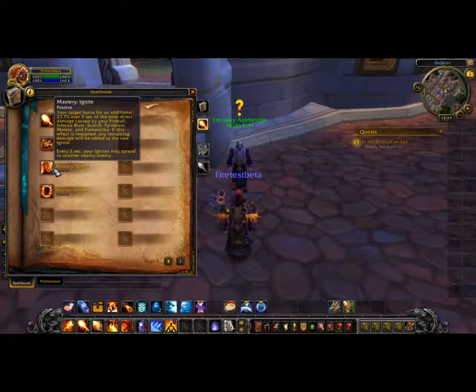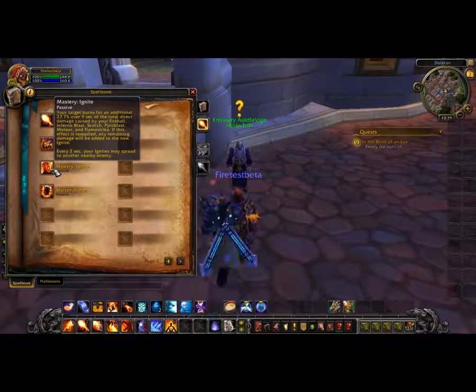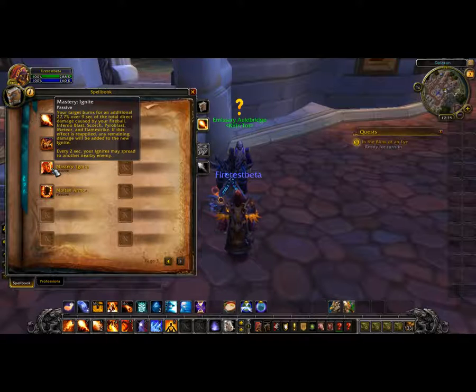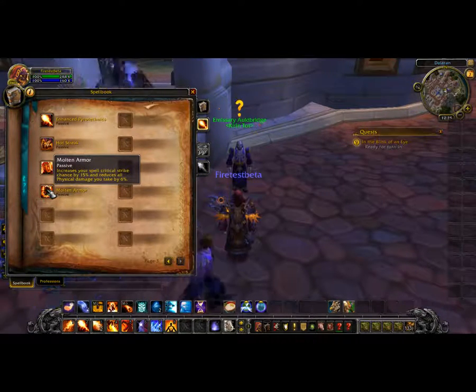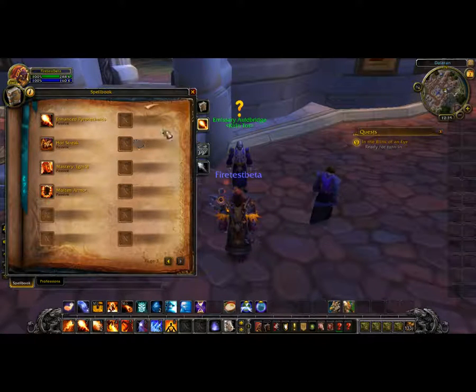We have Mastery Ignite. Your target burns for an additional 27.7% over 9 seconds for a total of the direct damage caused by your Fireball, Inferno Blast, Scorch, Pyroblast, Meteor, and Flame Strike. If this effect is reapplied, any remaining damage will be added to the new Ignite. Every 2 seconds, your Ignite may spread to another enemy. And Molten Armor increases your spell critical strike chance by 15% and reduces all physical damage you take by 6%.